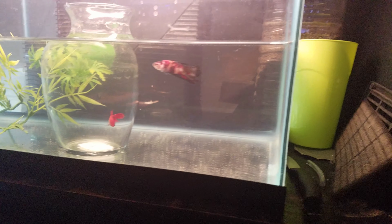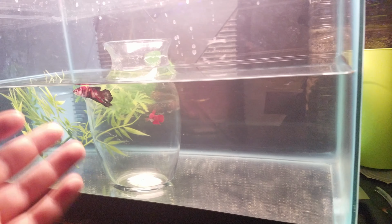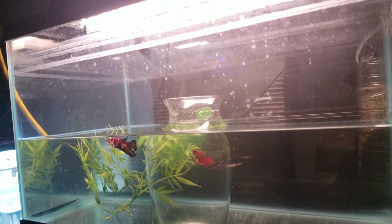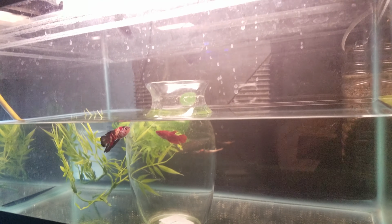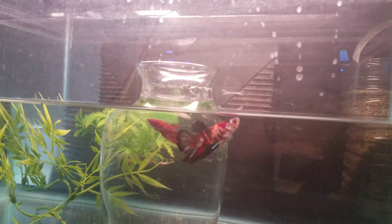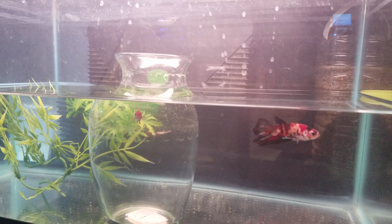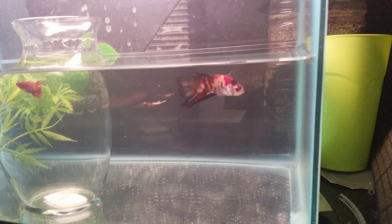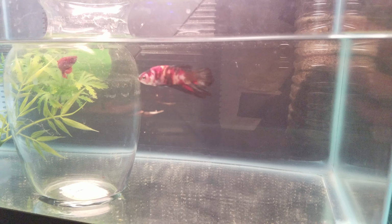But yeah, I really want him to be a dad, and for his next generation, what I'm going to do is attempt to create a gold koi betta. Now there's yellow, but I want a gold veil tail, or a blue, red, and gold veil tail. And what I'm going to do is get his fry to breed, and then I'm going to breed him with my female delta in the future once she heals up from her fungal infection, I guess is what it is.